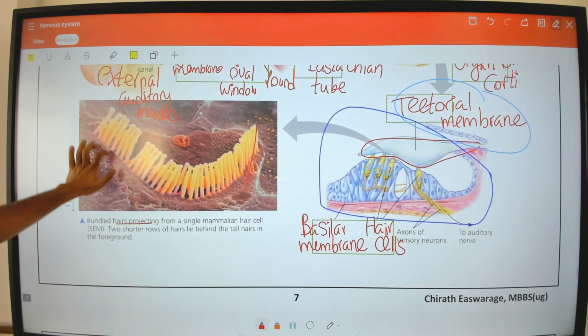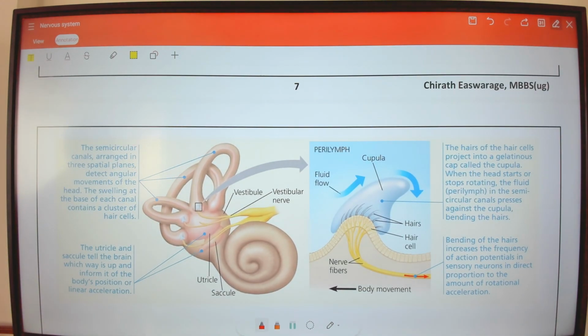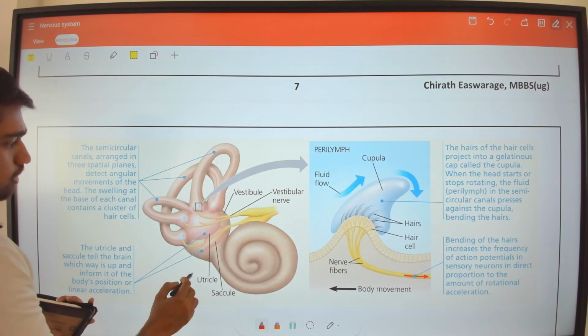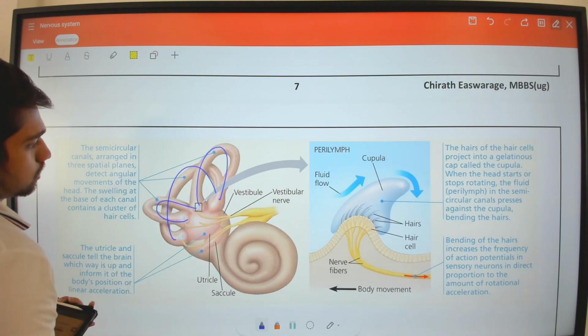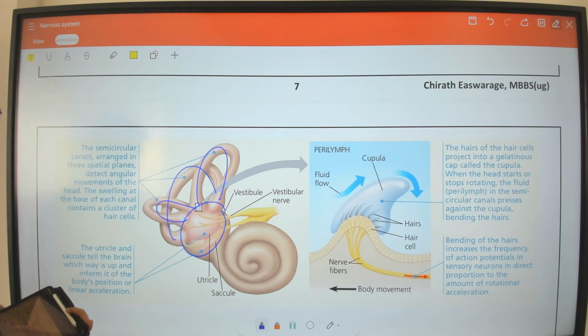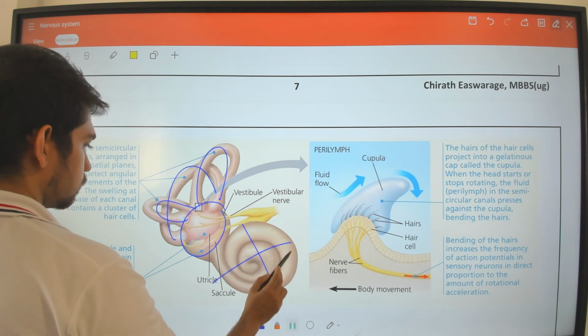Okay, then we can move on to the other function performed by your ear, that is the maintenance of balance, or you can say equilibrium. Right, page number 27, then I'll explain these structures. I'll explain what is involved in ear balance, that is related to equilibrium. So, what are the structures associated with maintaining ear balance? It's these three: the three semicircular canals and this vestibule. The cochlea is involved in hearing. So we don't need the cochlea here. Got it?